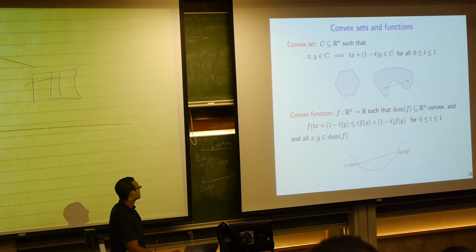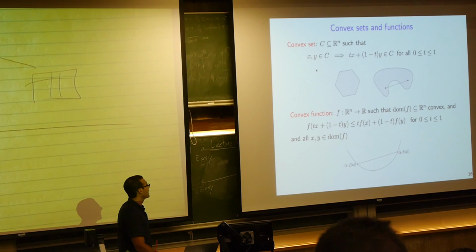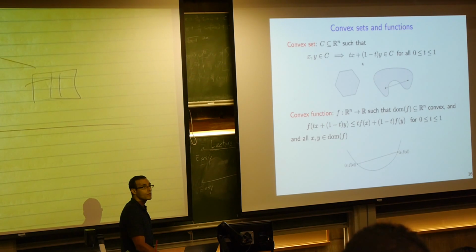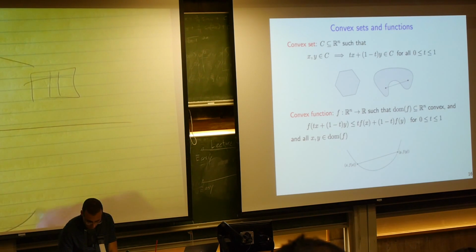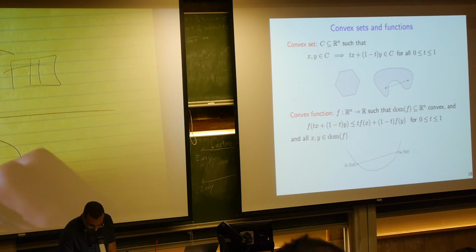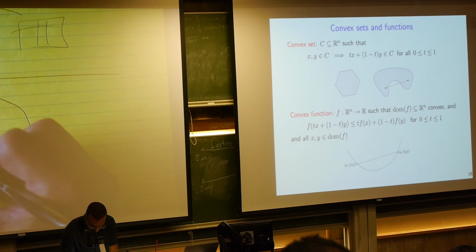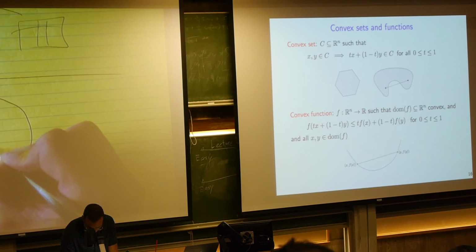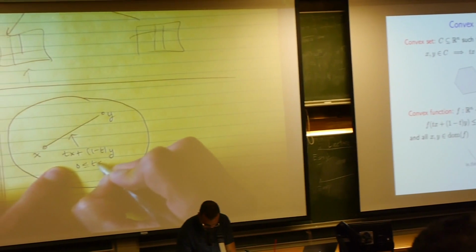A convex set, C, is a set in which the following property holds. If I give you any 2 elements of that set, and I take the line segment that lies between those 2 elements, joining those 2 elements, that entire line segment is contained in the set. So if I have a convex set, and I take any 2 points x and y, and any intermediate point, this intermediate point is of the form tx plus (1 minus t)y. It interpolates x and y. t here goes between 0 and 1.